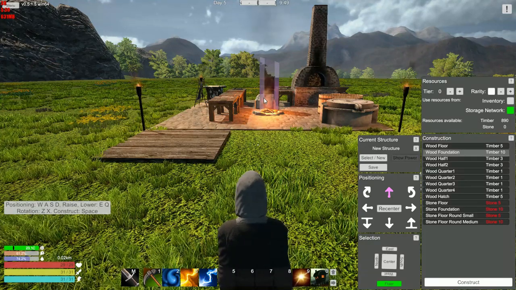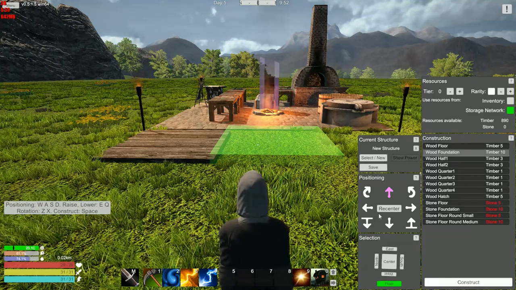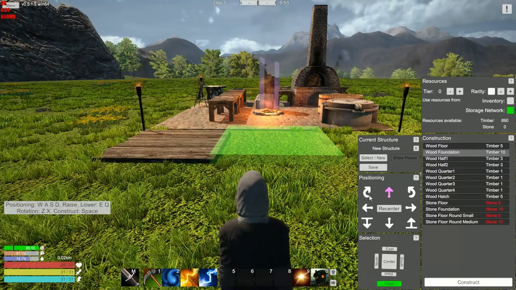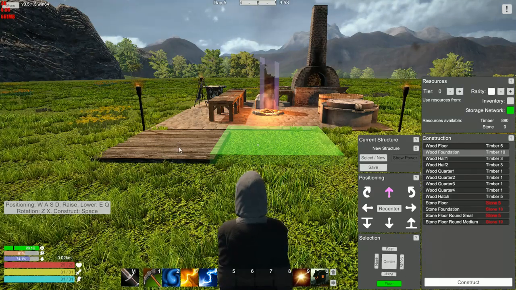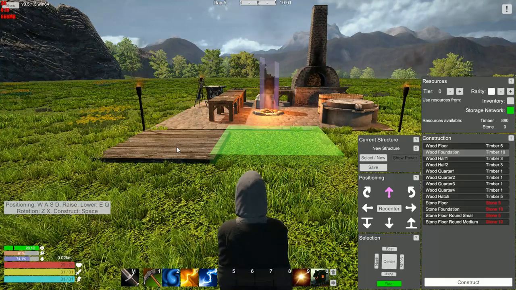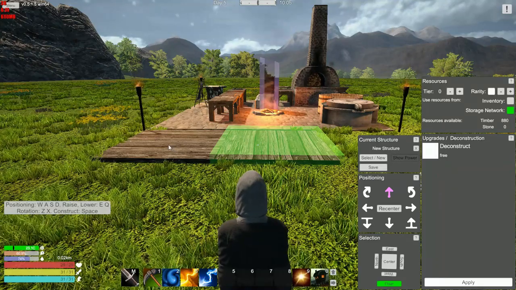I wonder if it's because the ground isn't level there. That seems odd. Now you can rotate them using these keys, right? Yeah, I don't know why I can't get it to align with that one. I wonder if that was a wood floor. I don't think so. Let's build it. That didn't work too well, did it?